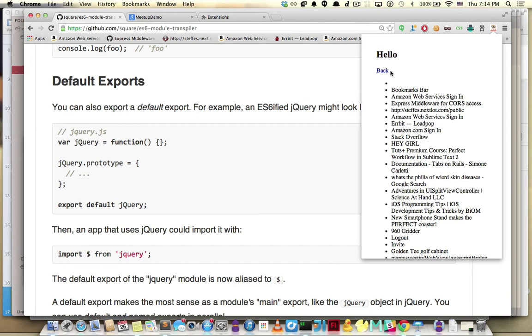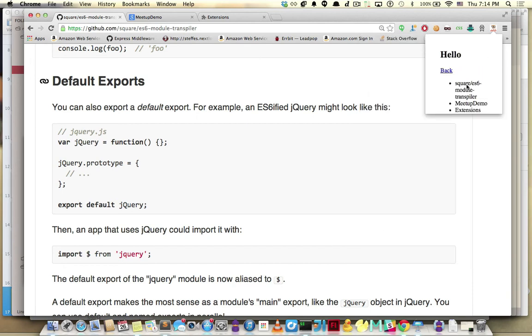And then if we go back and look at tabs, it'll say the title of every tab that is open, which is the Square ESX module, GitHub, the meetup demo thing, the extension page. So that just gives a quick demo. And then you use basically the same practices that you use building an Ember app, but now you have access to this Chrome API, like you can grab tabs and stuff.